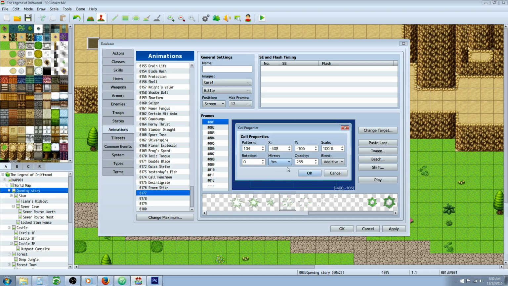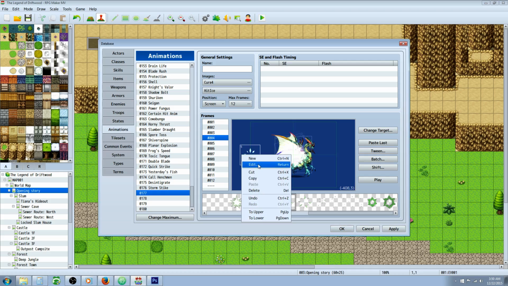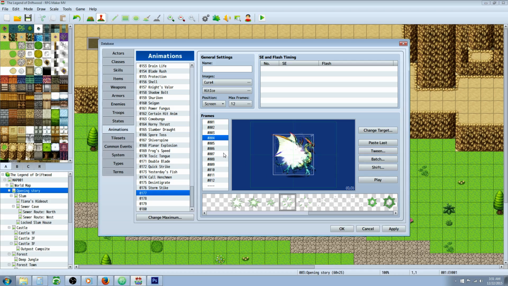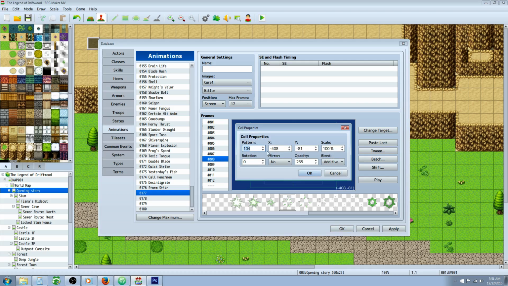Now let's take, say, this one on the first frame, and let's do well, if we mirror it, it's just going to change the way from the beginning. So we'll start without a mirror. We're going to center it at 100%. On the 4th frame, what we're going to do is center it, and we'll keep it centered because we're going to do a rotation. So we're going to increase the scale, reduce the opacity, and do a 90% rotation. On the 8th frame, let's do something interesting here. Let's rotate at 180 here. We'll center this, and we'll scale it at 300%, 150 opacity, with a mirror effect.